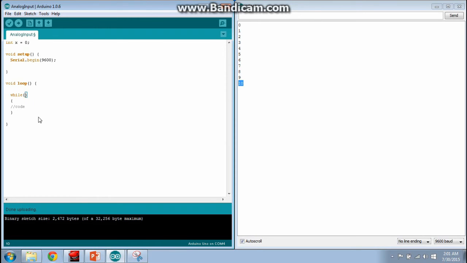So we're going to go ahead and do that boring example again that we did with the for loop. We're going to do the same thing with the while loop that we did with the for loop. So while x is less than 10. And what do you think we're going to put in here? x plus plus, right? Oh wait, we forgot, we want to print it out to see that it's doing it properly. So Serial.println, and we want to do x, right?